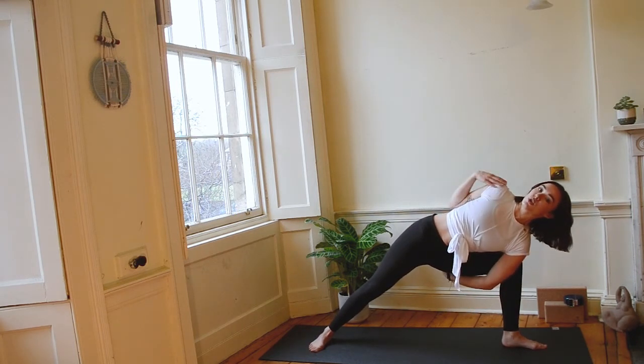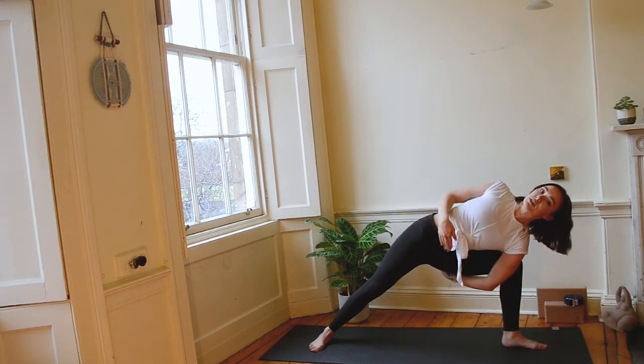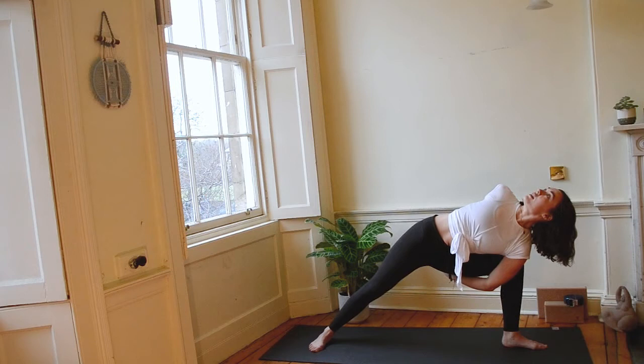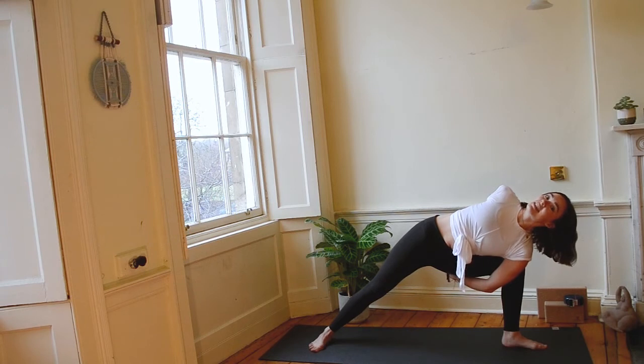Wherever you are, pull that top shoulder back. You want your belly button facing forward. If it feels good, then look to the sky. Breathe here. I am proud of myself. You should be. This is a tricky one.